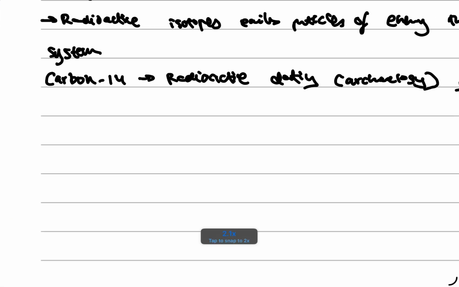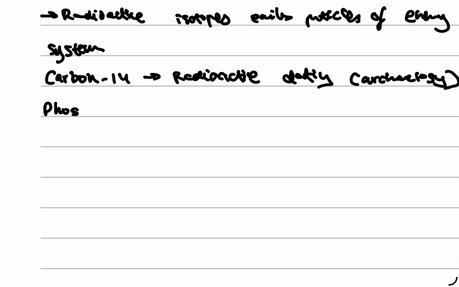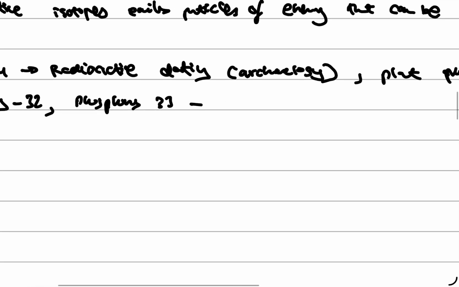And yeah. After that, we have this other example, which is, I guess, more important to us humans: phosphorus-32 and phosphorus-33. And this is used to research in genetics mainly. So really revolutionary for genetics as a whole. Very important for us, obviously.